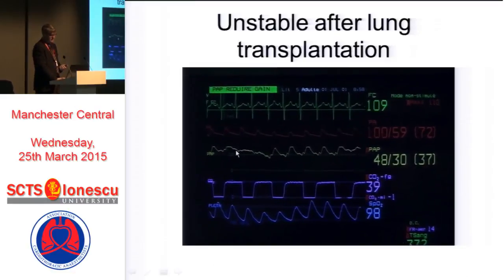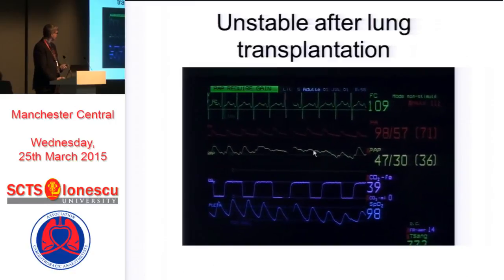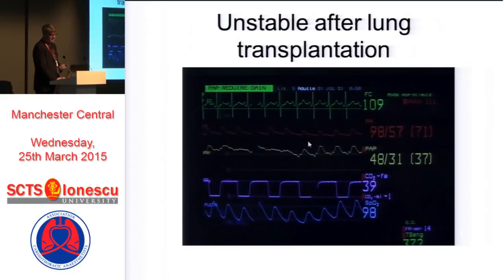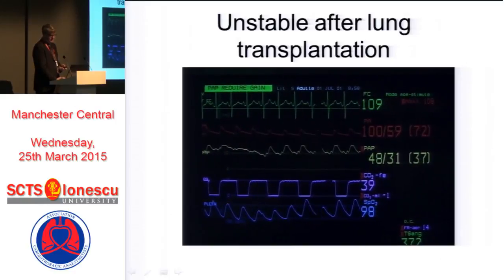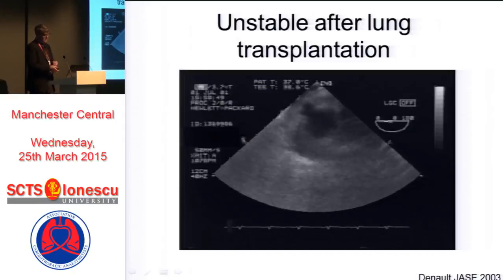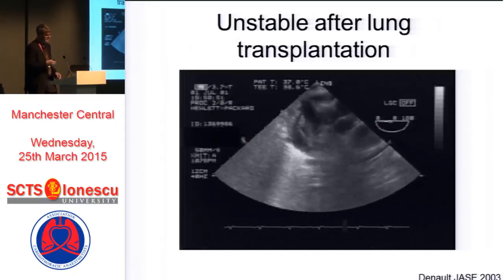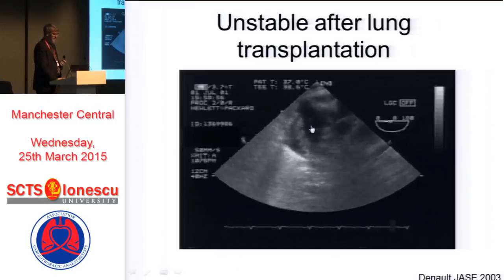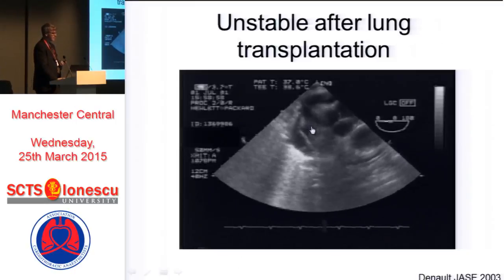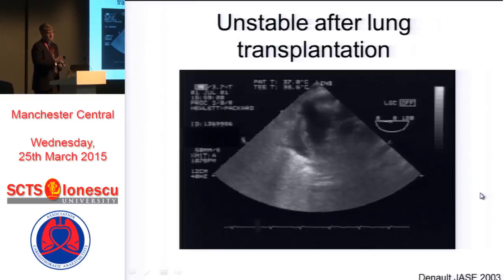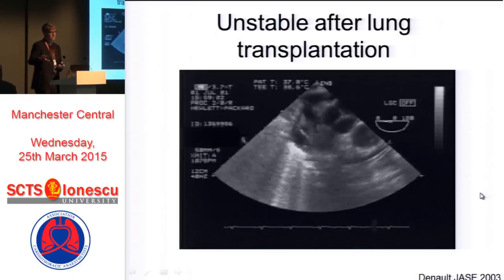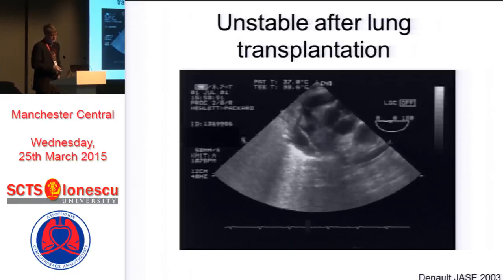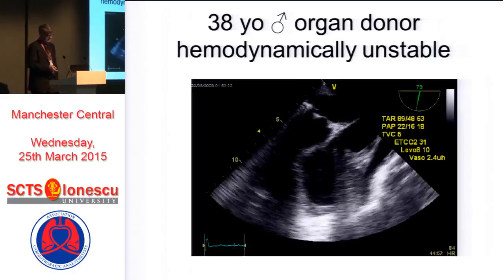This is a patient who was unstable after lung transplantation. What you can notice is dampening of the pulmonary artery waveform, which happens cyclically, followed by a reduction in the arterial pressure. In fact, this patient had a single transplantation on the right side, but the lung was too big. So every time it would inflate, it would create a mediastinal tamponade, or collapse of the right atrium. The only way we could get through with this patient was to put him on ECMO, wait until the lung became less edematous, and then we were able to wean him from bypass.